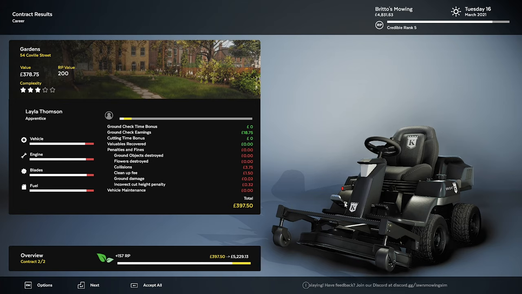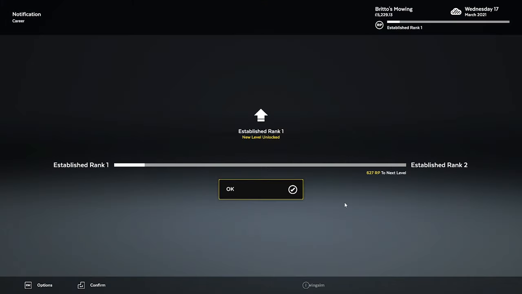And then Layla. So she's at 8.75 ground check earnings. She can get a bonus for that. She did collisions, cleanup fee, correct cut height penalty. But still 397.50. So not bad. We went up to established rank 1, which is good to see.